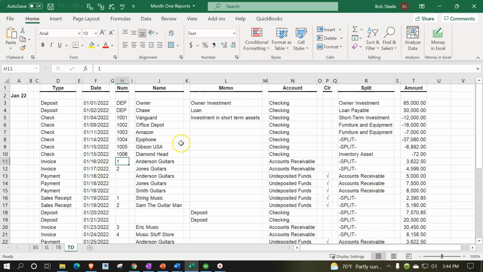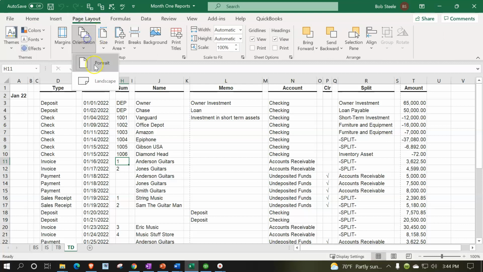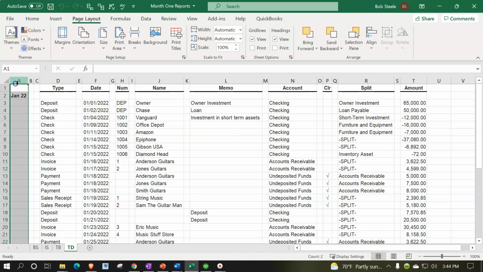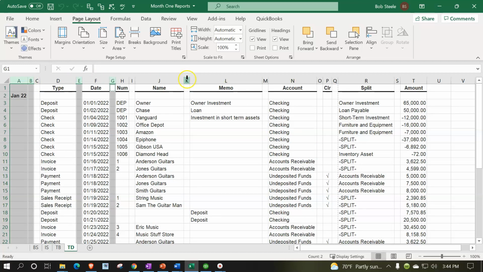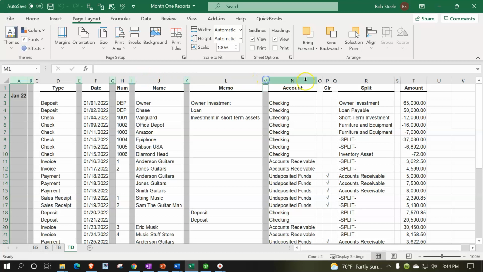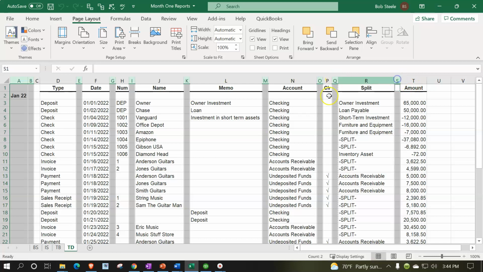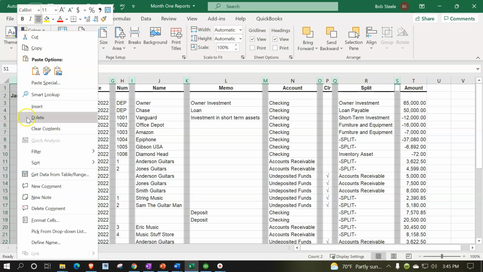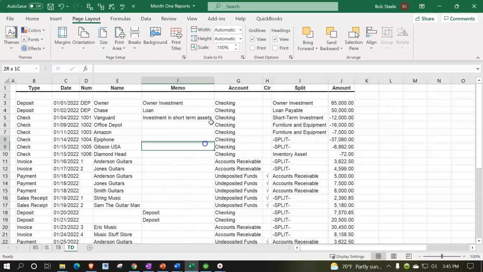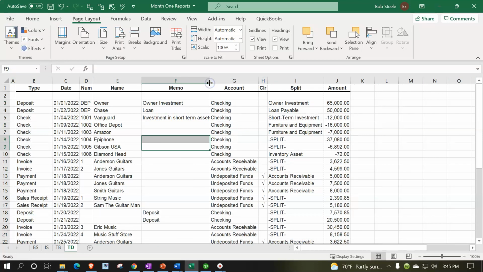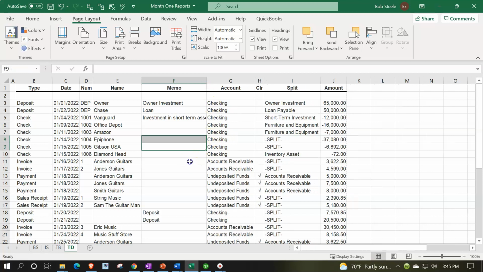Now I got to format this one because it's not going to fit on one page. So what I'm going to do is go page layout and make this landscape, and then I'm going to delete all these added lines. It's still not there, so I don't need this date line over here. That doesn't do anything. And then I'm holding control on this one. I don't need that. I don't need all this stuff. Why do I have this stuff? Just throw it away. These aren't things I need. Right click and delete. It's still not quite there yet. Let's close up the memo a little bit, maybe a little more. There it is.